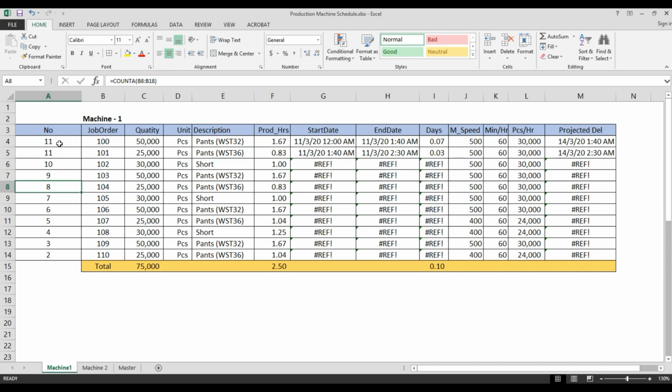Again, we'll put our cursor here. As you can see, if I press F2 and move down, this reference will also move to B5. So now we should make B4 absolute.